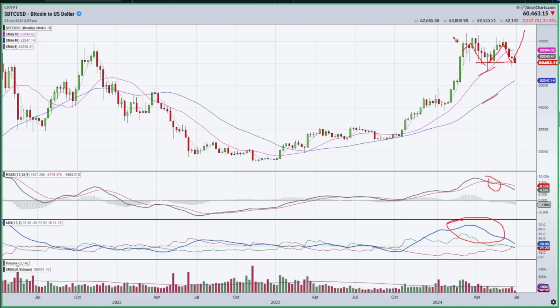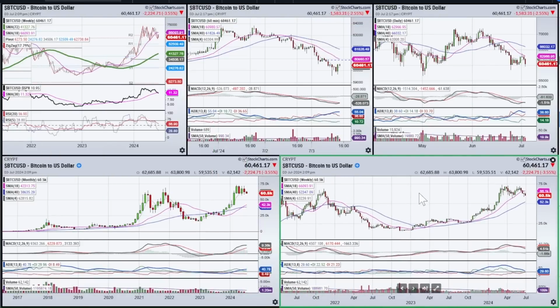And when that happens, I'm waiting for this to come back up through this high. Until it does, I'm expecting more consolidation to take place, and it's possible that this could be a more extensive correction, where MACD works its way back down to the 0 line, and the ADX line drops under 25, while the 18 and the 40 come together. If that sets up that way, this could be setting up for another pretty significant move to the upside, as long as there's not a lot of downside movement or flagrant selling. Really what we're doing is working off the overbought condition on the monthly chart. We just got too far away. We need a little bit of time there.